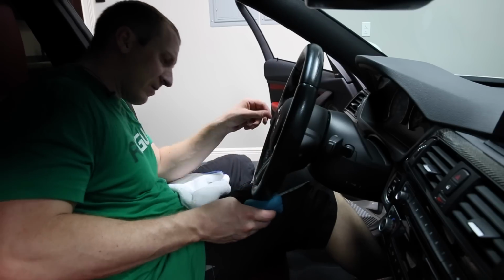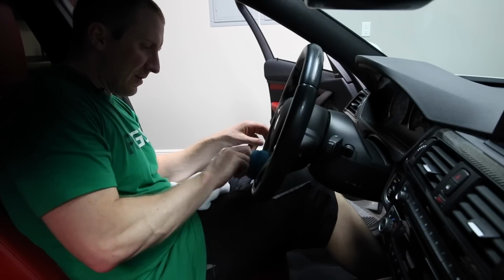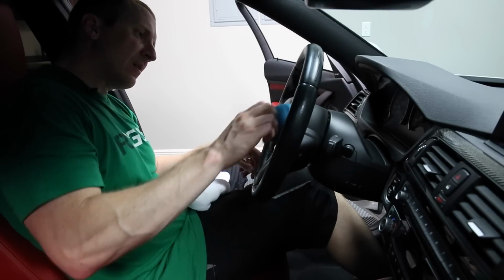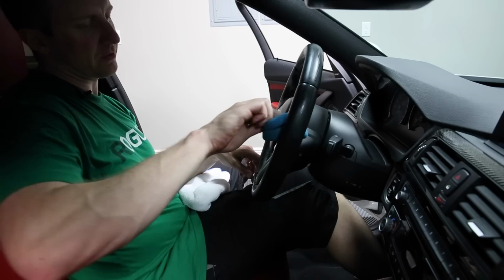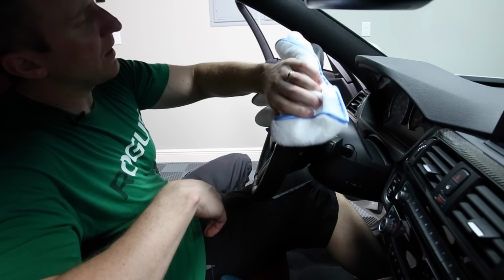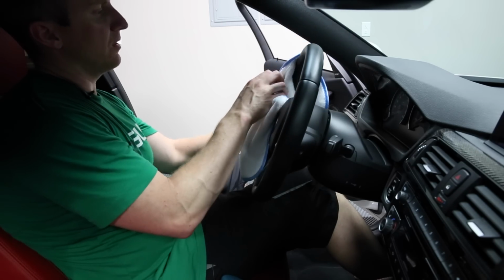I don't know if that's leather or not. Yeah, we'll put it on there. So this is the part where you need to wait a good 45 minutes or so before putting the final coat on. And then I don't buff it out, but just wipe it so that you get rid of the streaks.